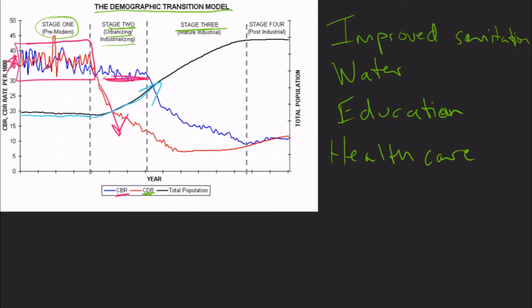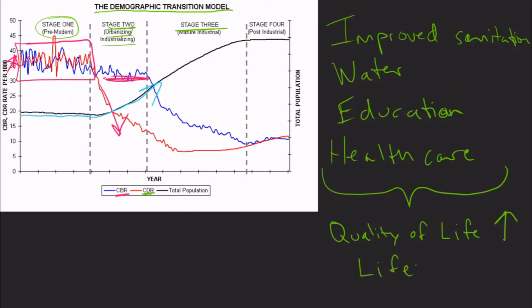So all around, just so many factors that we consider, well, here in America we take for granted, but things that we consider to be very beneficial to life, right? These improve the overall quality of life, all right? And so all of these things contribute to quality of life, and as the quality of life goes up, typically lifespan does as well.